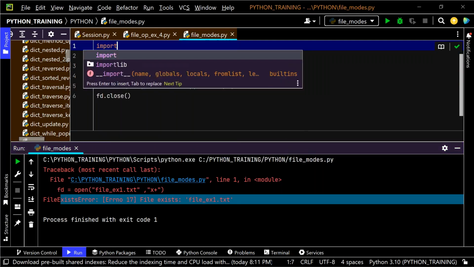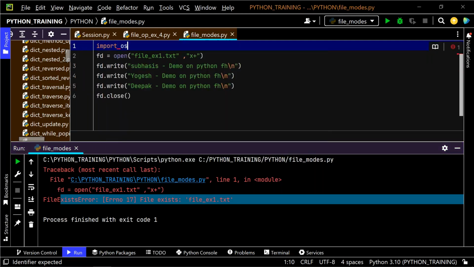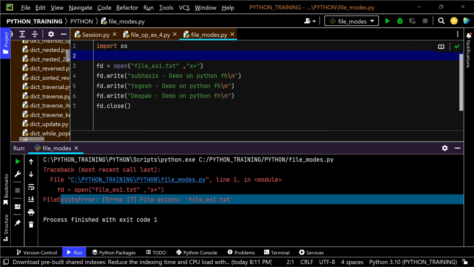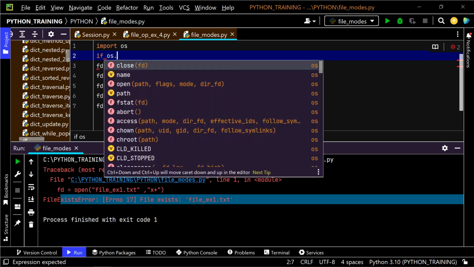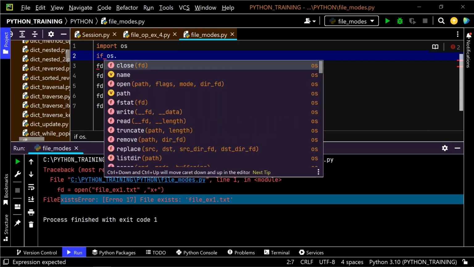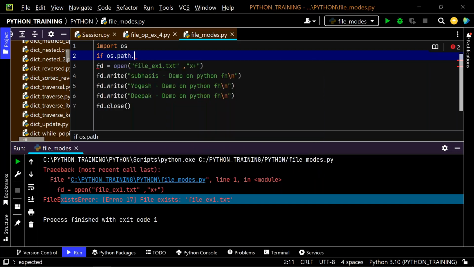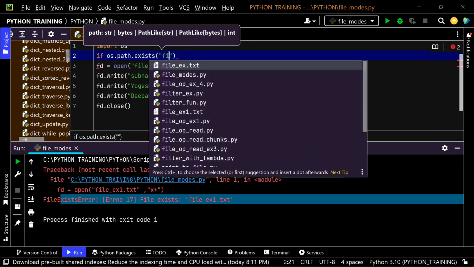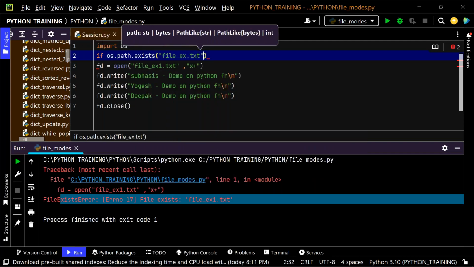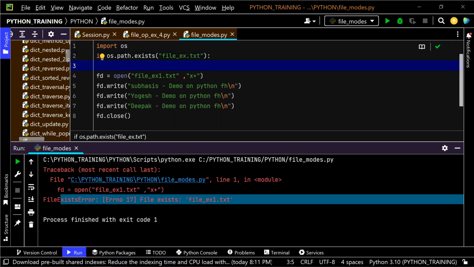Now I can import a library known as os. Let's say I give if os.path.exists, then file.txt. Let's say I print "file is present".